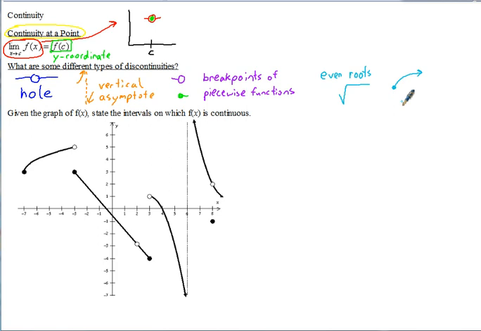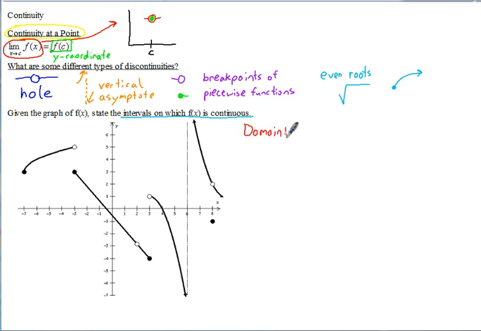All right, now that we've looked at some discontinuities, let's look at how we would write the intervals on which f is continuous. Before we do that, let's take a look at the domain, because the way we write our intervals that are continuous is similar to how we write the domain. We go from left to right, and we use the x values. So let's start with the domain, and then we'll compare that to the intervals on which f is continuous. So here's the domain.